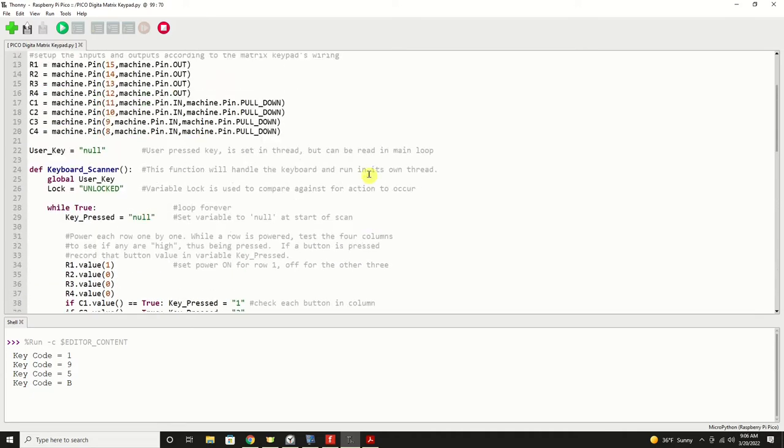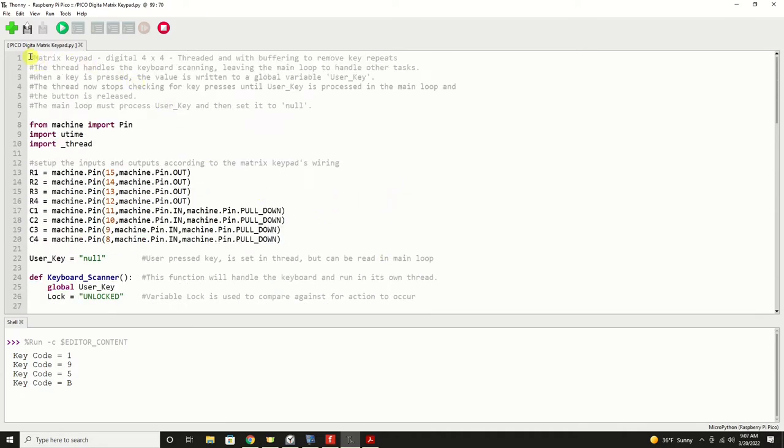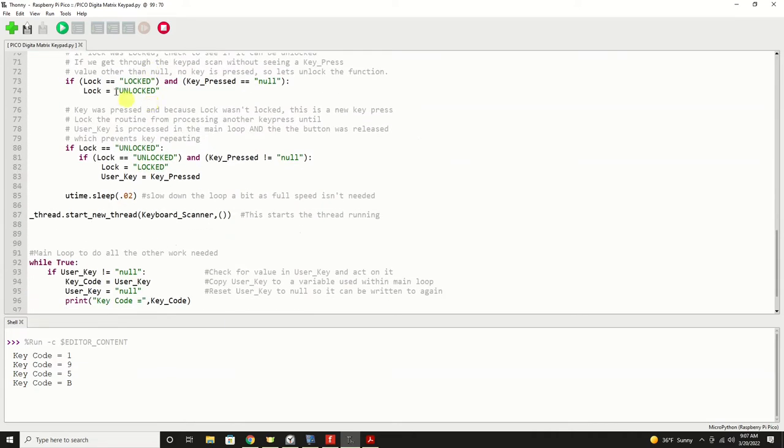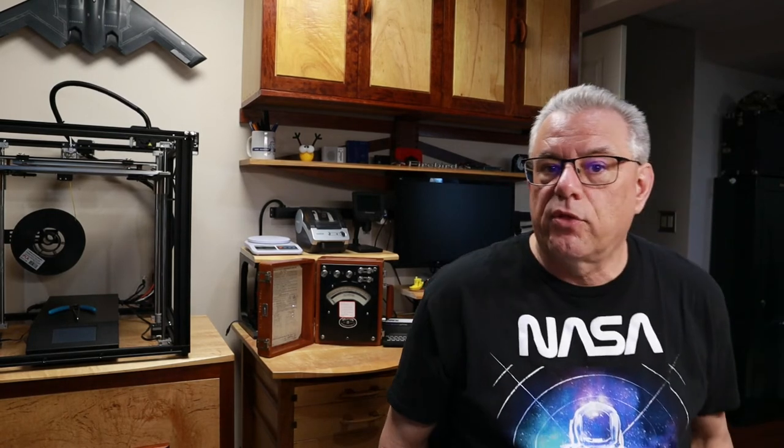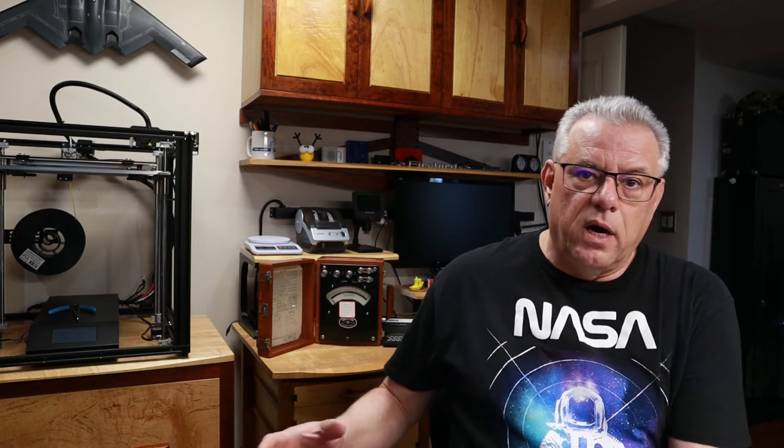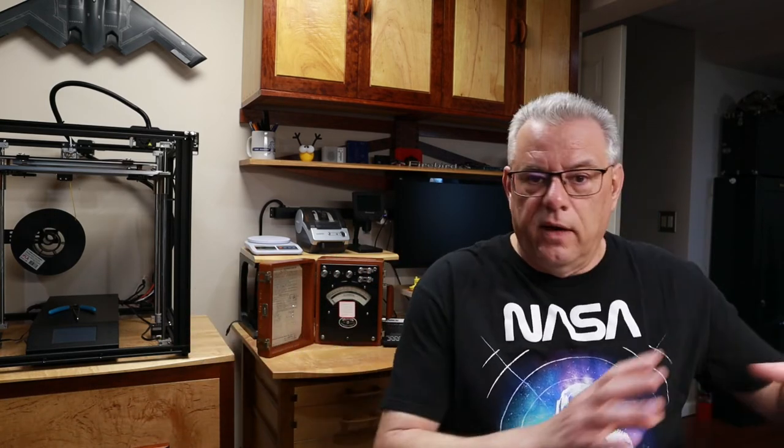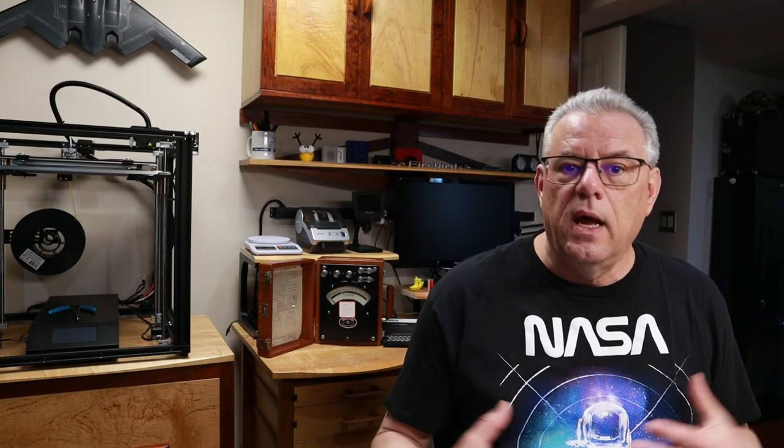So let's go through what we've got in our code here. Up here is a fairly good explanation of the whole process of what's happening here. And the important thing that we want to understand right away is that this is going to be done in a separate thread. Now the Raspberry Pi Pico has two cores, and the microcontroller is very capable of doing threading, meaning multitasking. Another operation can be running over here, and over here is a different operation. We can get two of those to happen at the same time, one in each core, without a whole lot of trouble. And of course MicroPython makes that brilliantly easy for us.